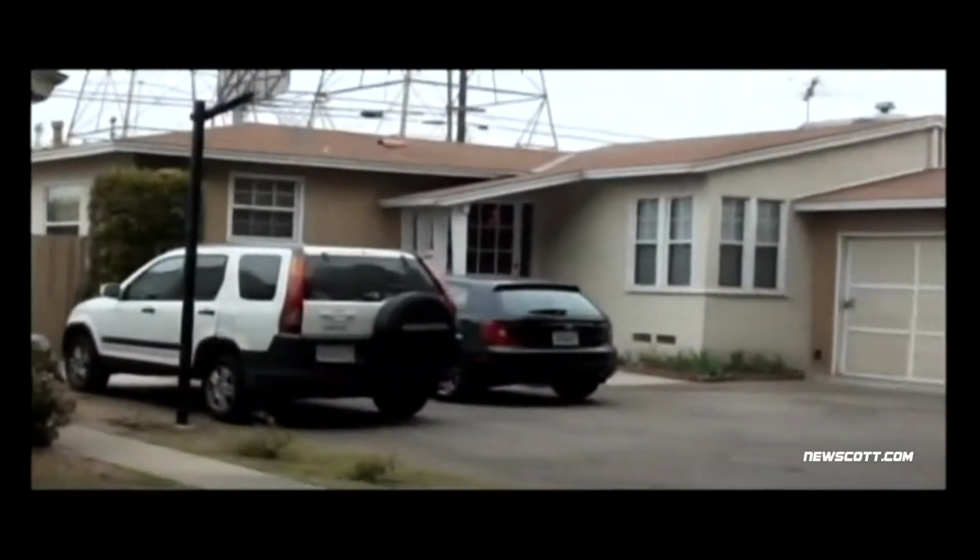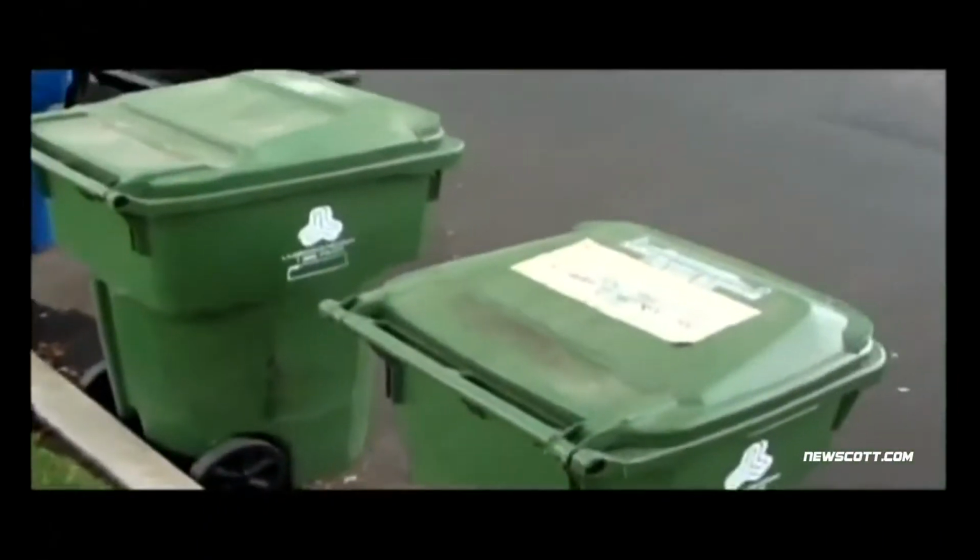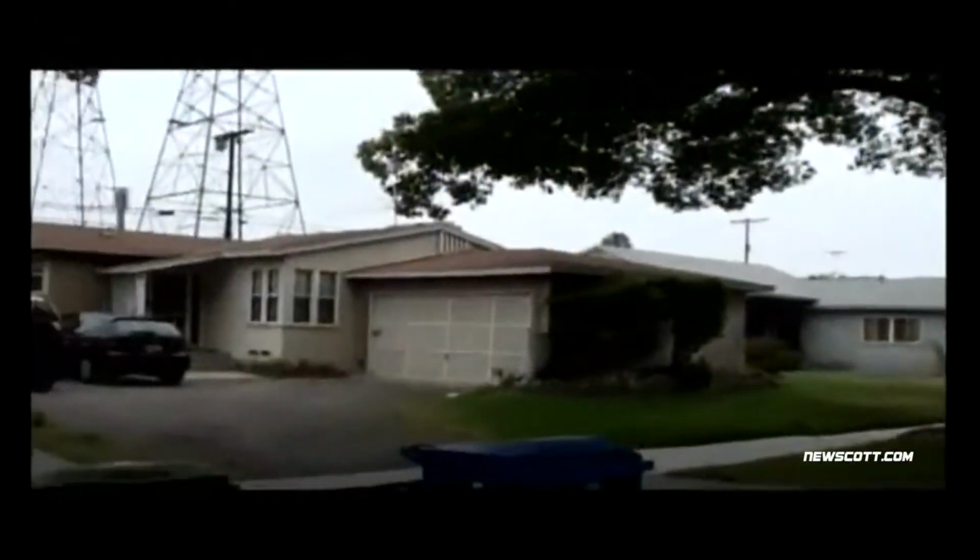Here we go. Marty McFly's house, the same location that they used in all of the movies. That must be those dumpsters, those green bins must be where Doc got his fuel when he crashed into them and loaded up the DeLorean with fuel so that they could go into the future, into 2015. But this is Marty McFly's residence, and that is located in Pacoima, California, P-A-C-O-I-M-A. It's a private home. Somebody does live there. You can tell somebody lives in this house.